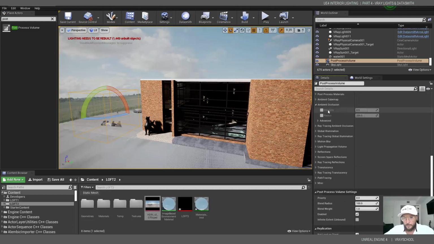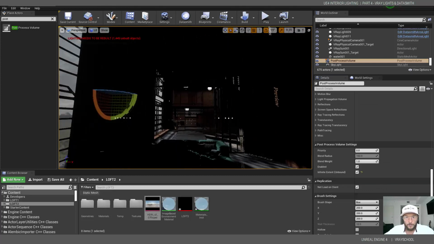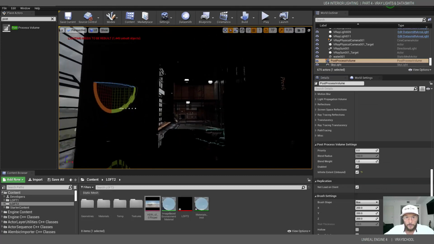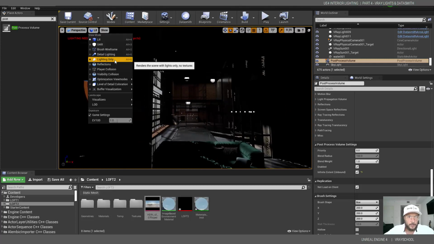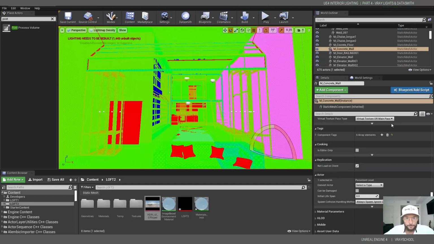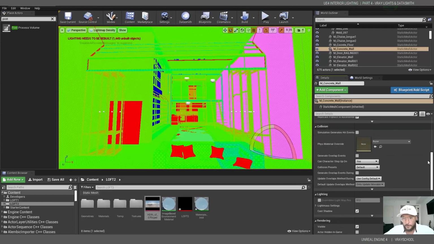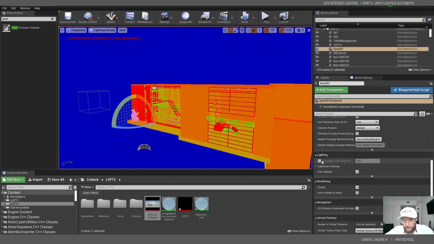Scrolling down, ambient occlusion, gotta lower this 0.115, and last thing, infinite extent bound, just to make sure to cover everything. Okay, now nothing ramps up, the exposure doesn't jump. We can start adjusting our materials real quickly. We're gonna go to, not materials, our lighting maps density. So we need to bring everything to orange color. All right, so I brought everything now to orange color like we did previously.